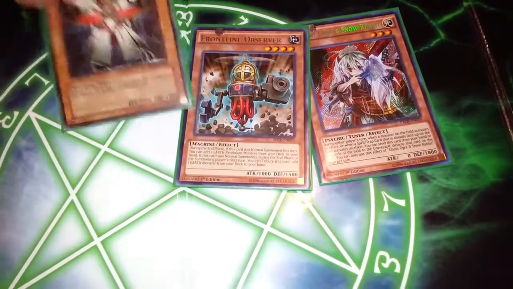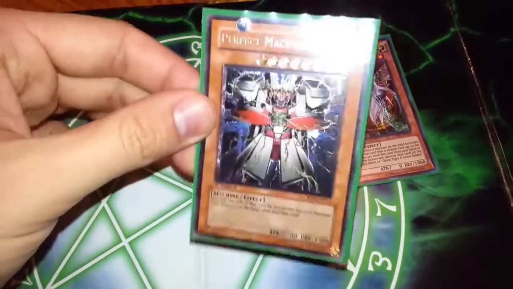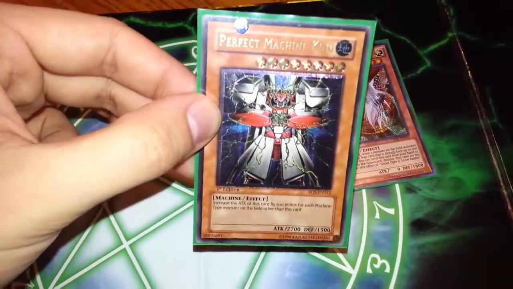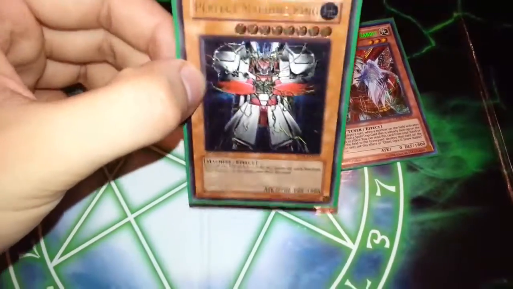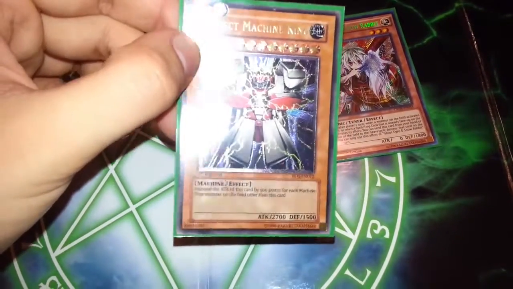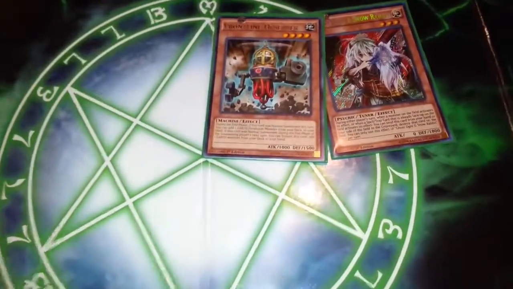So, Perfect Machine King gets buffed 500 attack points for every machine monster on the field, excluding himself. And fun fact about Qliphorts, they are all machines. Yeah, and Perfect Machine King is the official Yu-Gi-Oh card of the Xeon Remnants channel because he looks like a Gundam. Look at that, it's awesome. Love this card, so cool.